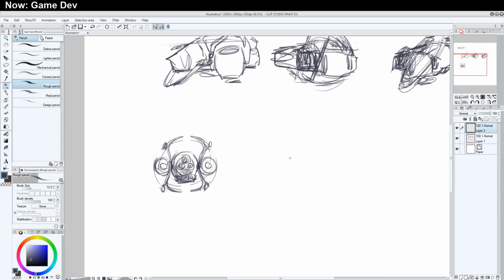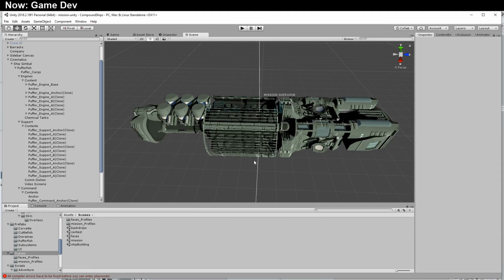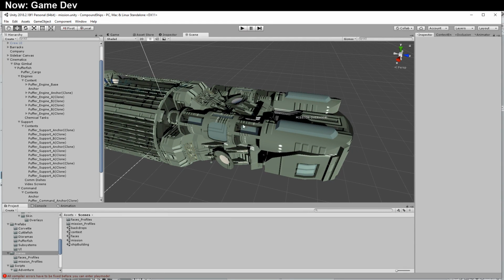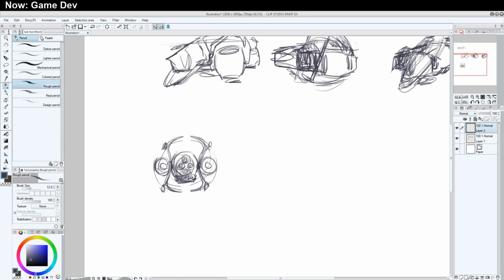So let's see if we can add some weird sinuous stuff to the nature of the cockpit and the support elements. In the cargo ship we use now, this one, what we've got are the command elements are outside and the support elements are on the inside. That's, in my opinion, a bad way to do it. I don't know what idiot sculpted that, but what we'll do is we'll do it the opposite way. So we'll have all of the hab areas on the inside of the neck of the ship.